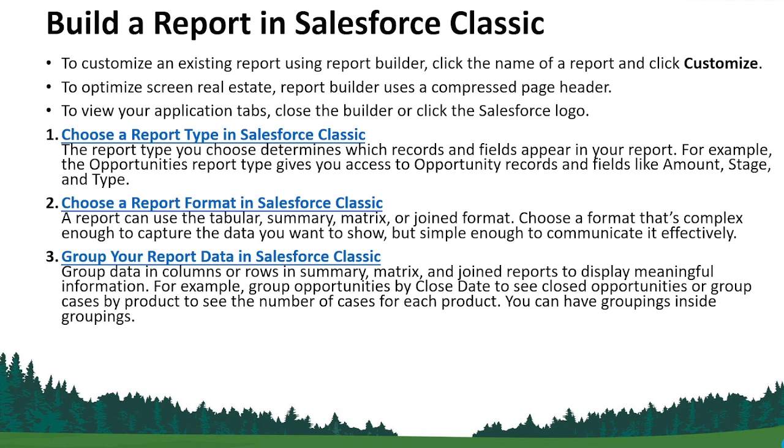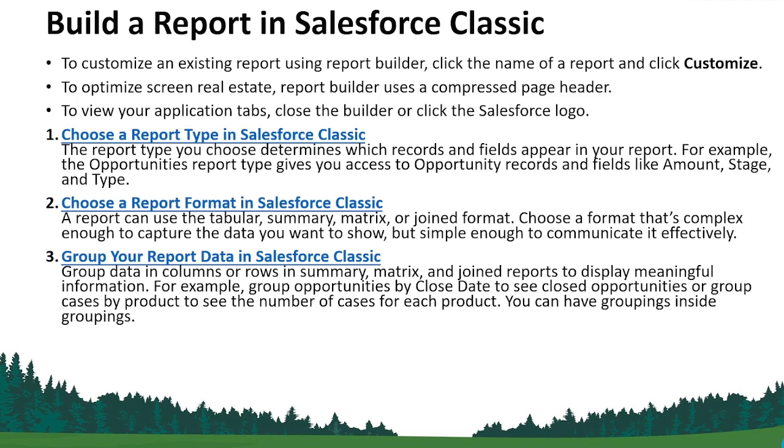Now, how can we build a report in Salesforce Classic? For building a report in Salesforce Classic, we are customizing an existing report. So, with the help of Report Builder, you have the option of customize. You can directly click on customize and you can change, manage, or edit the report with the help of this report builder. When you want to optimize your screen real estate, the report builder will use a compressed page header to save your space.